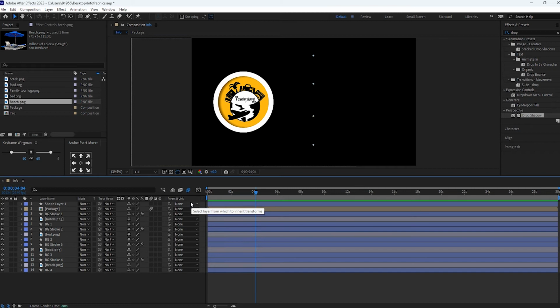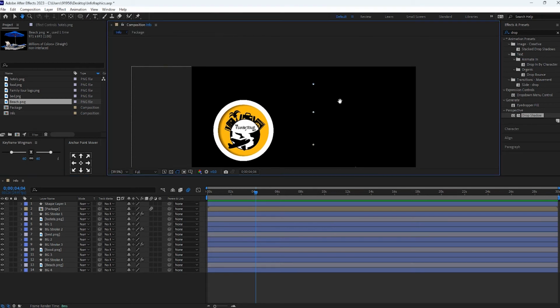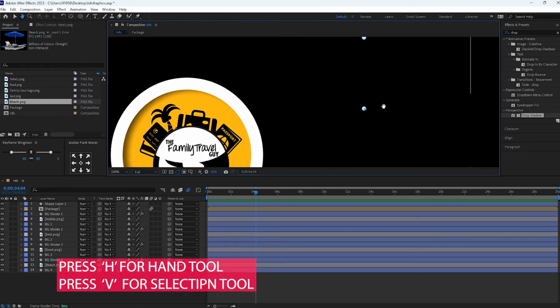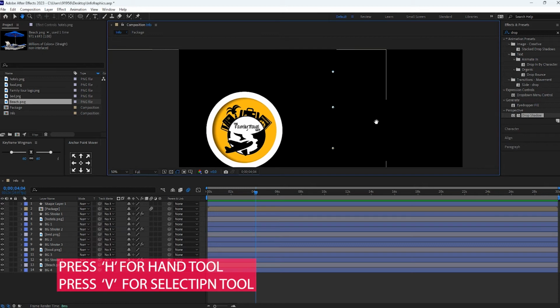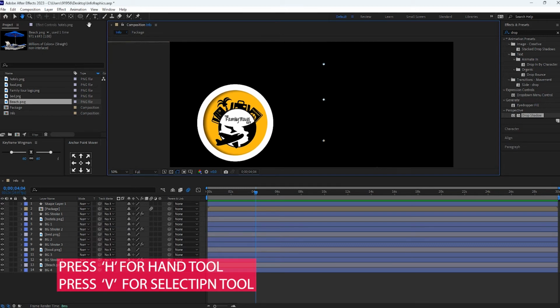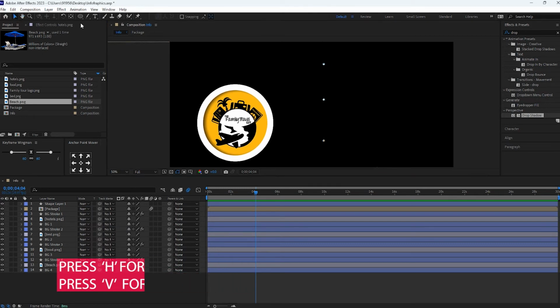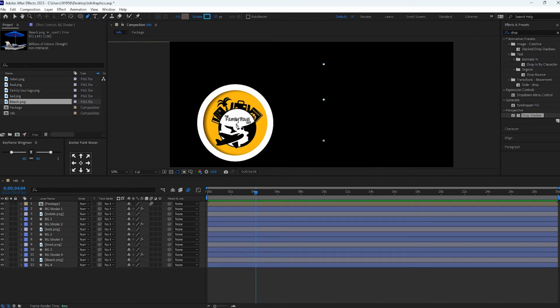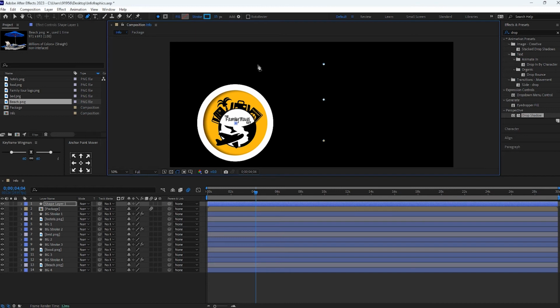Now create a line here by selecting the pen tool. Let's zoom it in for clear visibility. Create a line here like this.